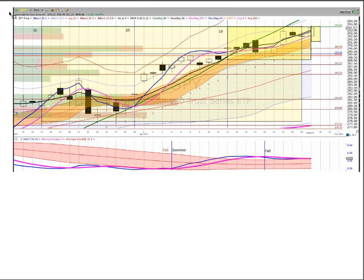In the market health check, you can see the 30-day range, the 10-day range, and then the 1-day range. We're just pushing the upper boundaries of all those. I'm going to continue to reward momentum. I'm looking for price ladders on the way down to be marked off so that if we do see a withdrawal, we have some gains.